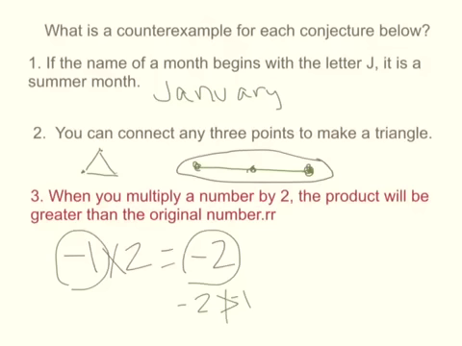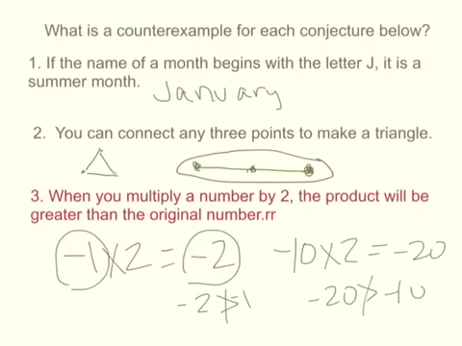What about another negative number? Say negative 10. Is the product of negative 2 and 10 bigger than negative 10? Well, that's negative 20. Is negative 20 greater than negative 10? No, it's not. Would any negative number satisfy this conjecture? Try it. Try a couple larger and smaller than what I chose, negative 1 and negative 10, and see if you find out that the answer to that question is either true or false.